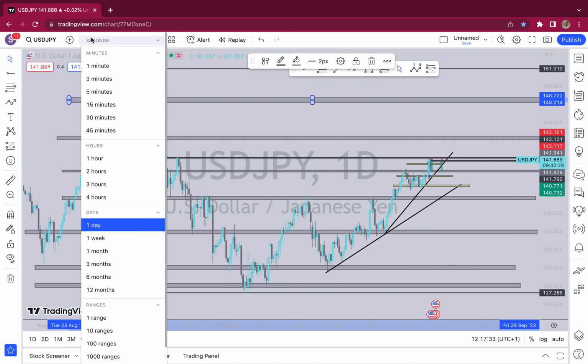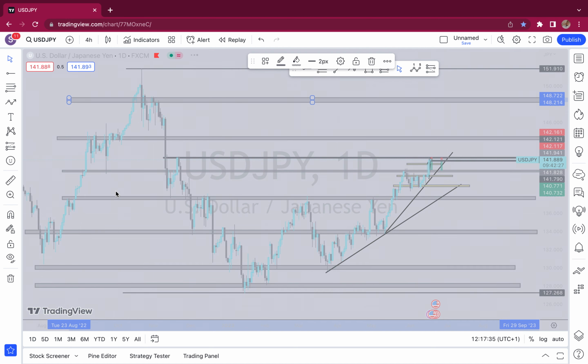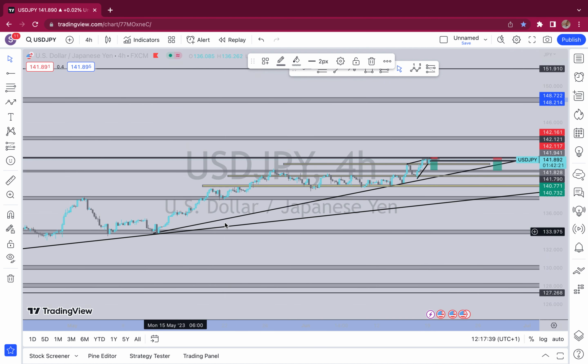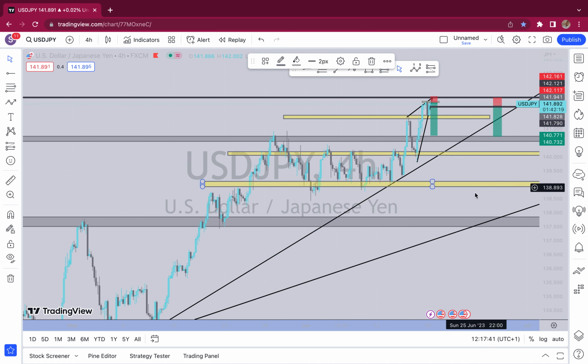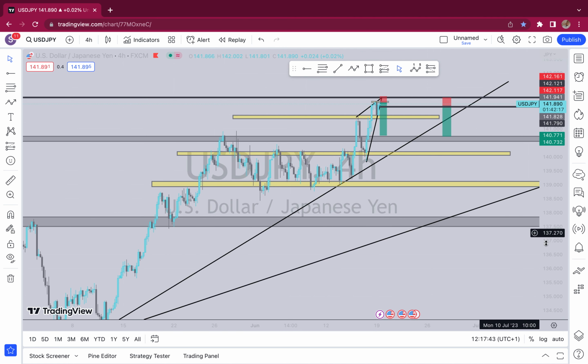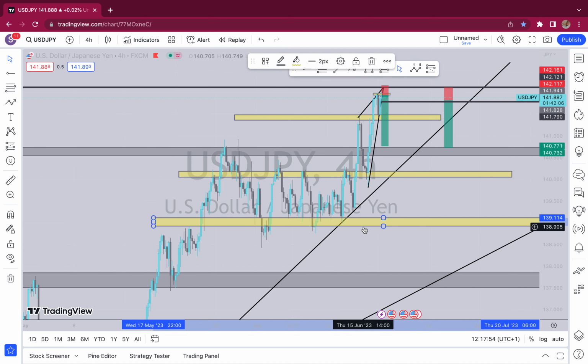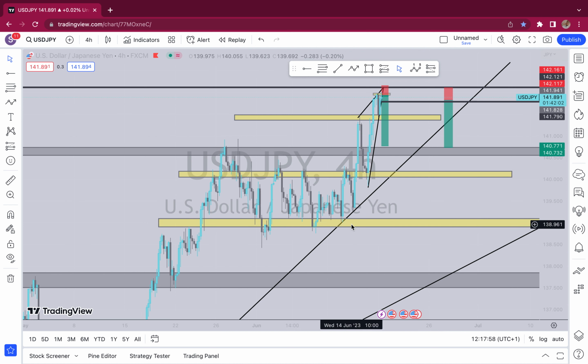And I went down to the 4 hour to do some adjustments so you can fit the zone properly, just like this. Now when you zoom in using the 4 hour, you see smaller zones, smaller areas of concern. I usually use the yellow box here, the yellow zone, to map out my area of concern.